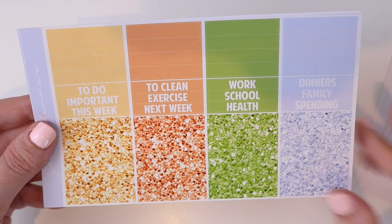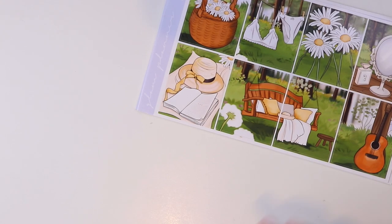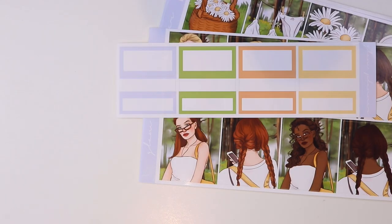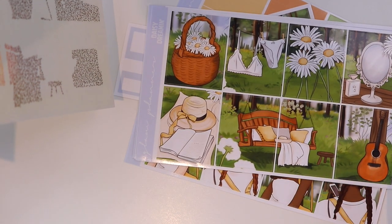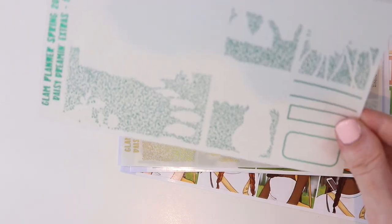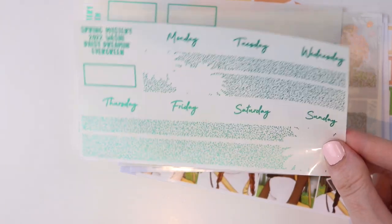These colors really do pull August for me — the yellow, the orange, the green together. With this collection you're going to get your fashion boxes, your label add-on, your double box, and three pages of foil. For this I did one page in gold hollow and two pages in evergreen — I wanted to pull in the green accents and also the brown accents. I did the brown and yellow ones in the gold hollow and the green ones in the evergreen. Eight full box overlays in the gold hollow, then the double box overlay and three more box overlays in the evergreen with some functional sticker overlays, plus your washi and date cover overlays. That was Daisy Dreamin' Luxe Only Bundle.